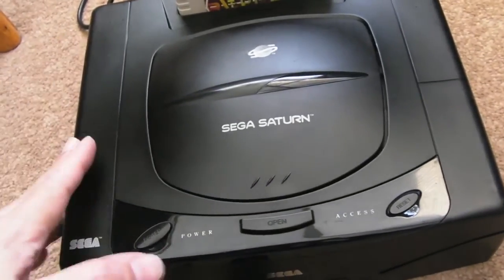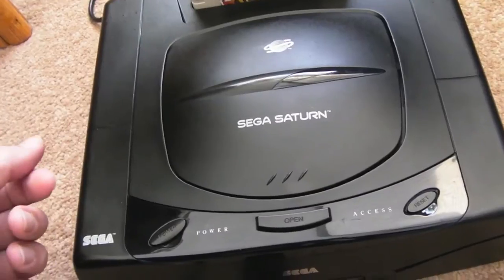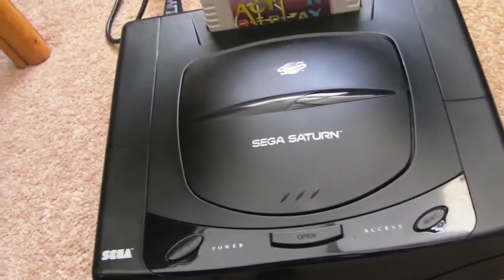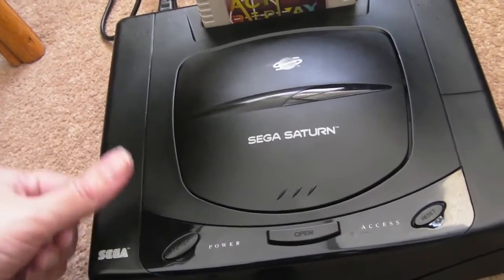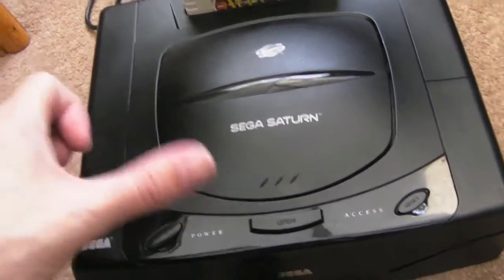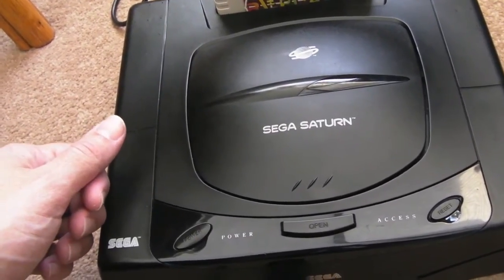So I'm going to whip the lid off this and just do the quick, well, if I can find it, jumper mod. Put a switch on the back somewhere so I can switch between 50 and 60Hz, I think. At some point I'll probably revisit this and actually put a different ROM chip on there, perhaps a dual or a treble version. I don't know.